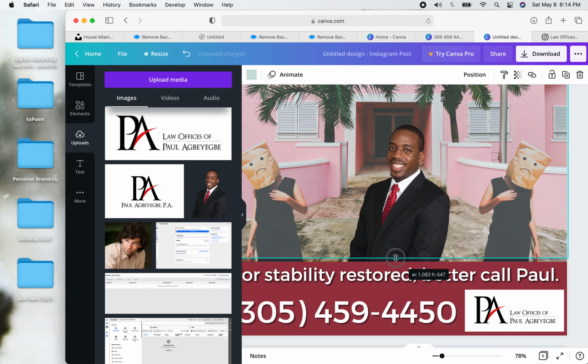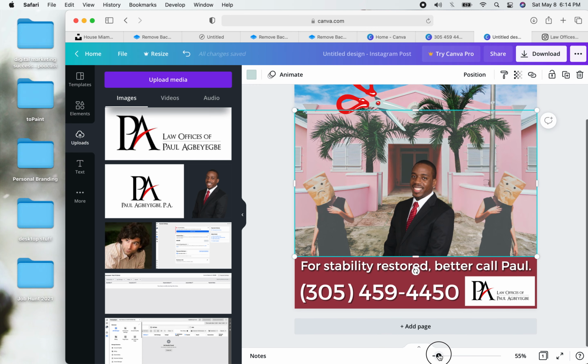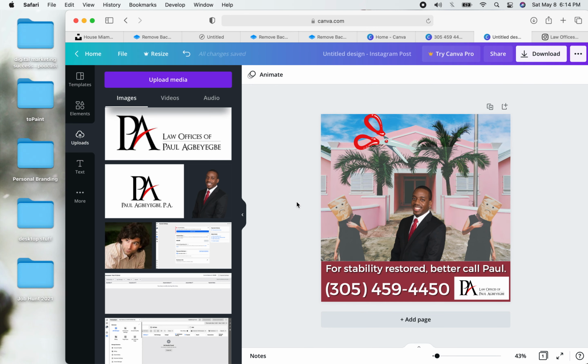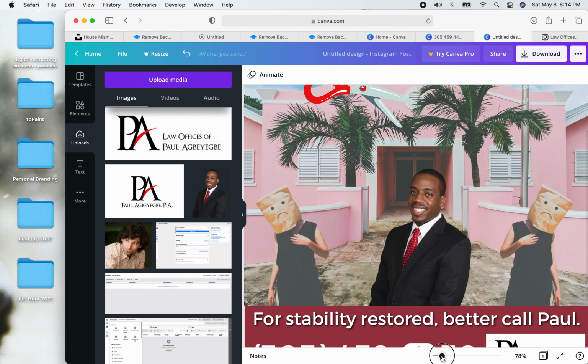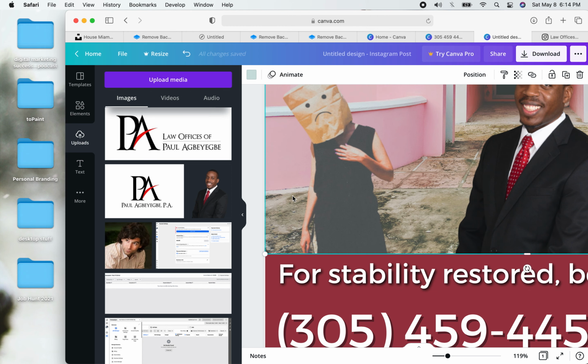Okay. Boom, and you are overlapping, which isn't so bad because you'll be cut off, but let's just make everything nice and tight. Okay, so now we're zooming back out. Boom, boom, boom. Oh, and I guess this got pulled down too. All right. This is starting to come together. For stability restored, better call Paul. This still goes a little bit over, it looks like. Huh, but in the tightly zoomed in one, it doesn't look like a problem. See, here it looks fine.